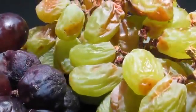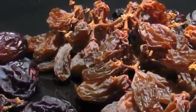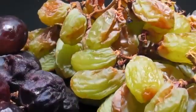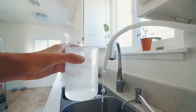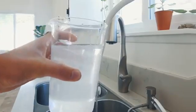Oxidization causes aging. It's like when a grape turns into a raisin. Imagine that happens to us. We go from looking young to a raisin, which we turn all shriveled and old, and we don't want that. So we can reverse the oxidization process with antioxidants. That will keep us looking young, and it will keep our bodies functioning at their best. So when you drink Kangen water, you know that you're drinking molecular hydrogen, which is a very, very potent antioxidant, and there are tons of benefits to drinking antioxidants.